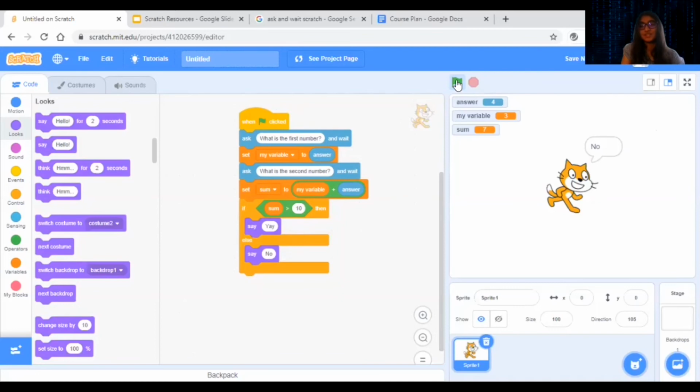Scratch also lets us do a bunch of really cool things like these, like move the sprite around the screen, create multiple sprites, or even change backgrounds. However, I'm not going to go into them in a lot of detail as they're not particularly relevant to our study of Java and its workings. But if this is something you want to explore, please feel free to play around with the software and use the resources available on the internet as well.